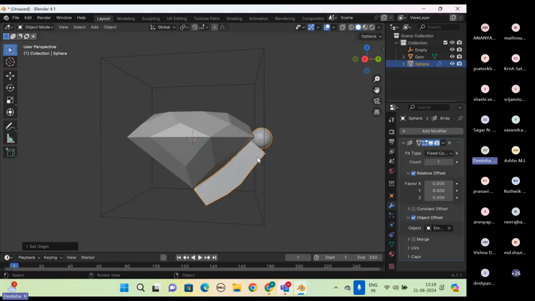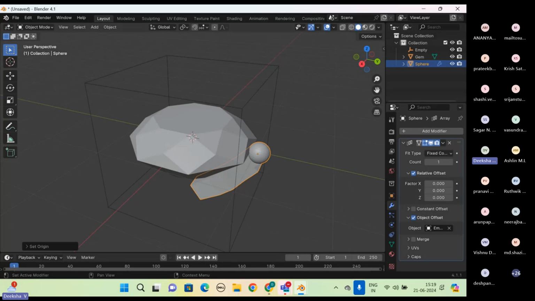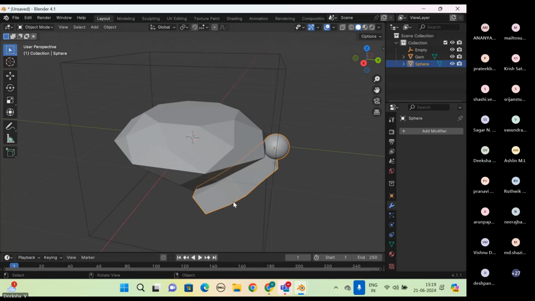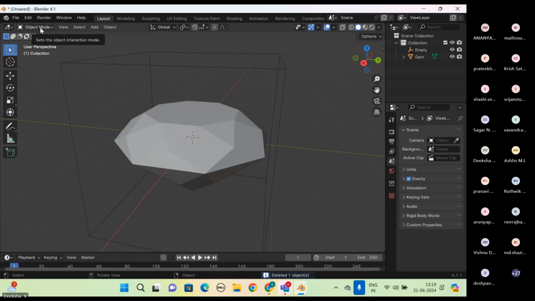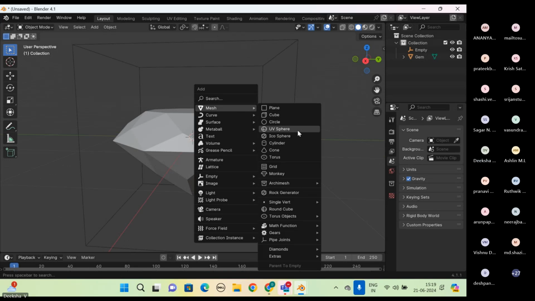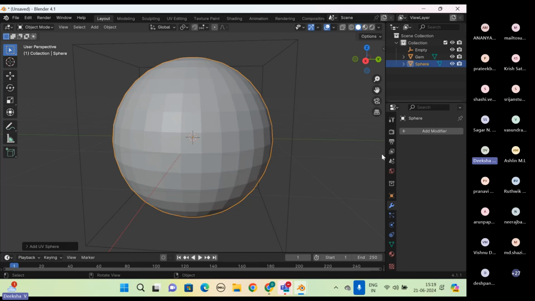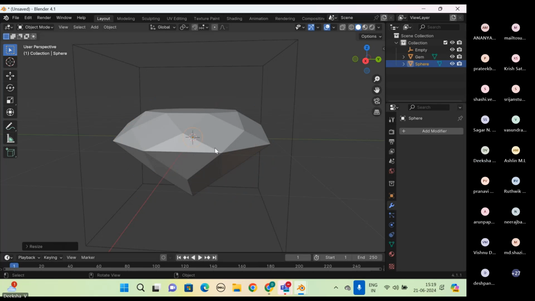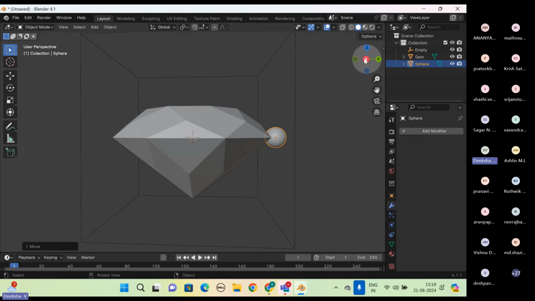You'll have to combine these two objects. So let me show that from the beginning. Basically you'll add a sphere, scale it down, move it like this.